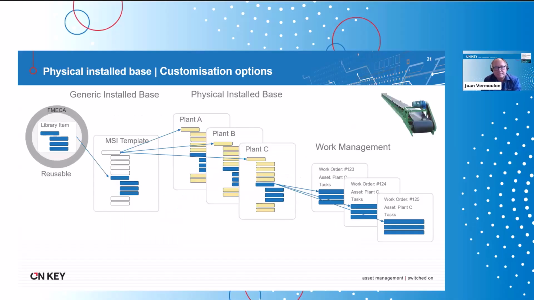The next one, Stefan. So just as an overall big picture, you've got your library item, you did FMEA on it, and you've built your MSI template. It's all reusable. You've got many assets across the world, it could be 2 assets to 2,000 assets with a lot of maintenance tasks. You've got the options to tweak those physical installed bases with quite a few things we've added, all the way to the work management, where you can also align it to the reality that's happening currently. I think that's it, Stefan.